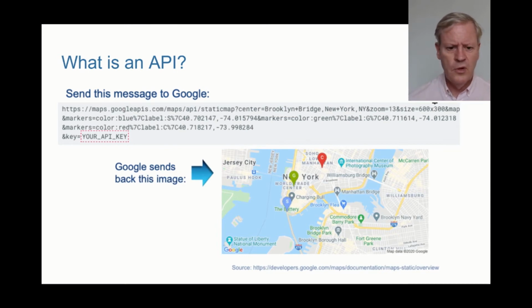There are more complicated aspects to the Google Maps API, but this simple static map is readily available through the Google Maps API, and it simplifies how you present information to your users, because with a few simple parameters that you send to Google, you get very rich information in response.